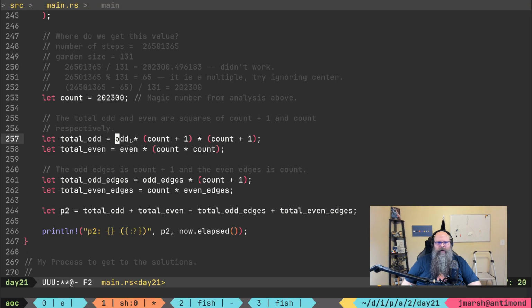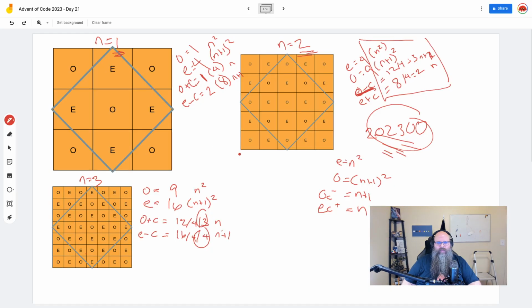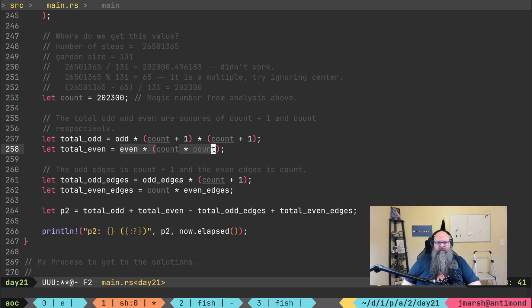So it's just my number of odds times n plus 1 squared, right? My evens, it's n squared. So my total evens are n squared. My odd edges are n plus 1, so I just multiply my odd edges by n plus 1. And my even edges are just n. So it's just the count, right? So now I have these 4 values.